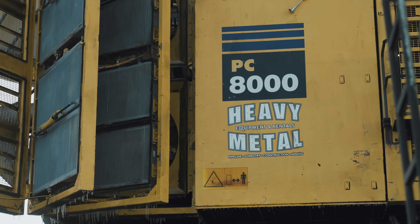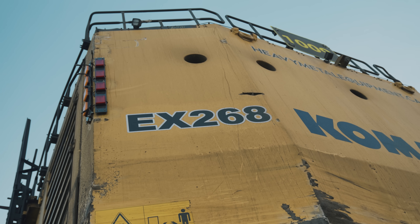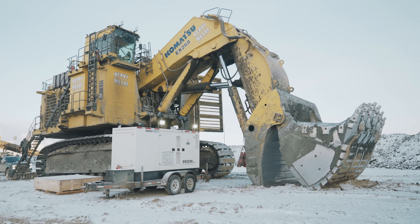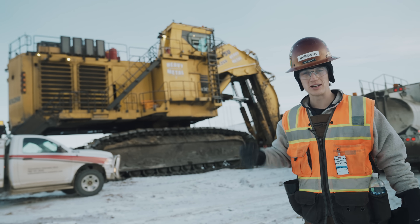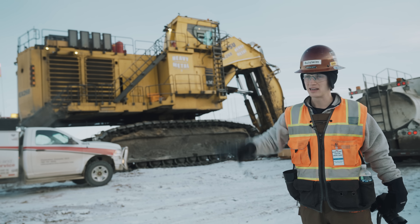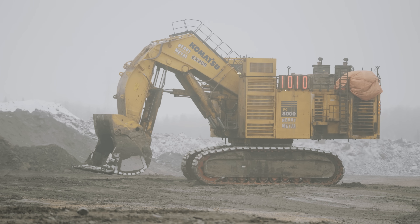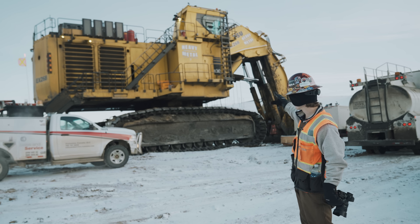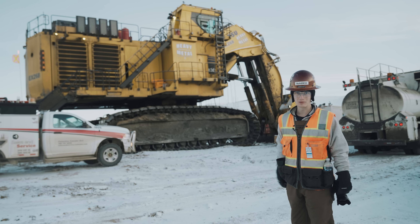Shovel time. Komatsu PC-8000, getting some work done to it. This is preventative maintenance, so they'll ask the mine to take it down for a specific period of time. During that time, they'll review the machine, do whatever PM maintenance is needed, and then whatever additional maintenance they find, so that when it's up in production it can stay producing as much as possible. An amazing stat — they can walk this machine for about 10 minutes at a time, then they have to cool it down for about 30 minutes, because there's so much weight on that undercarriage that if they run it for more than 10 to 15 minutes, it starts to overheat even when it's this cold out.